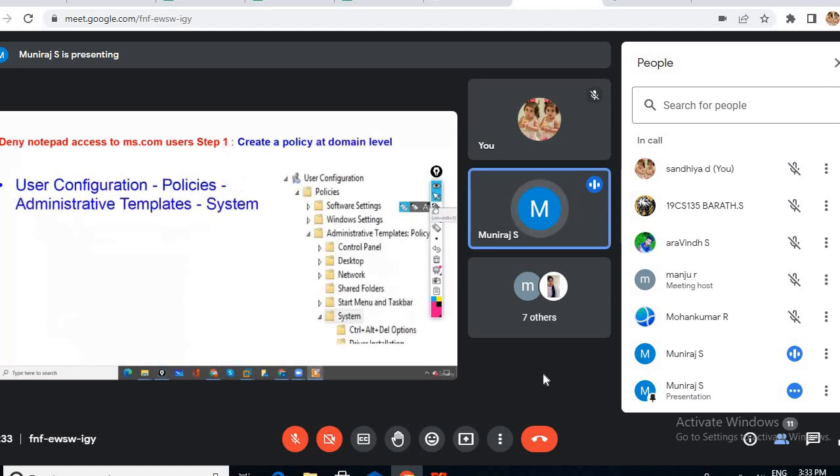Then you will select user configuration, policies, administrative templates, and this time you will select system. To block or to give access to any application, you need to select this system option.